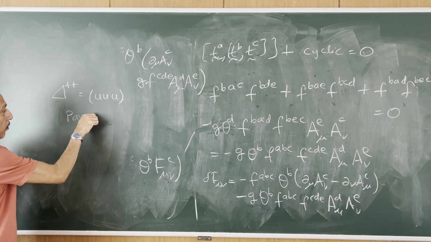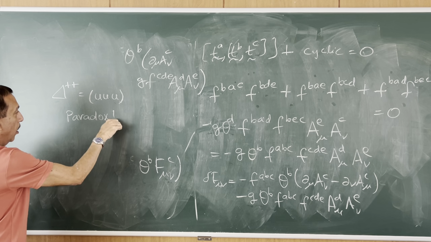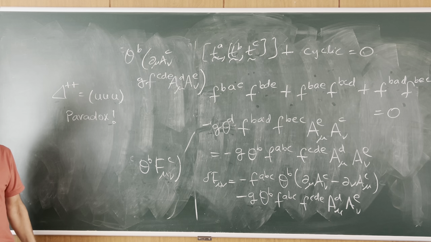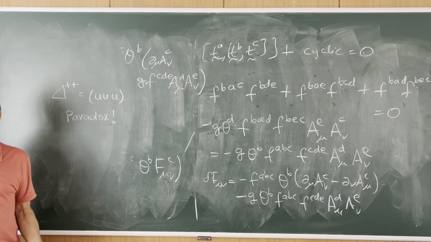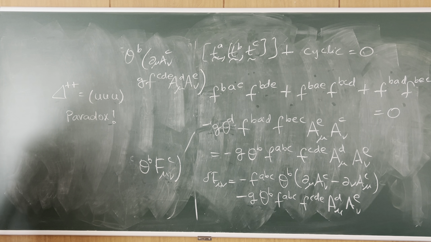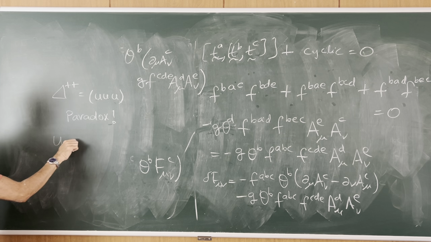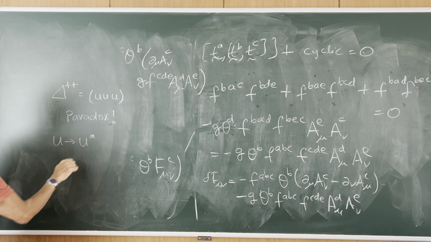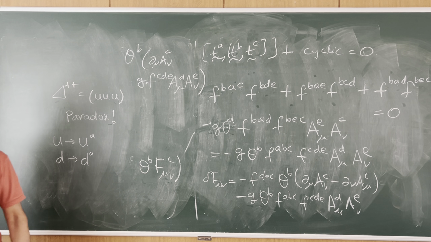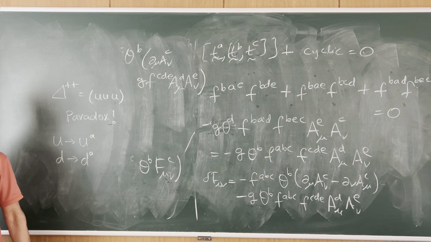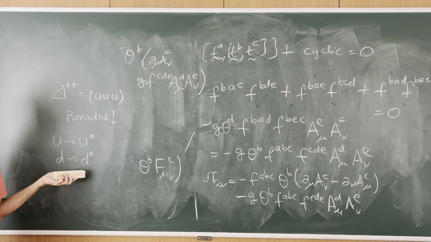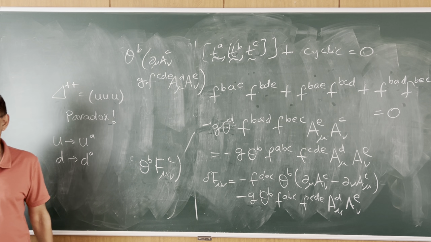How is it possible to evade Pauli exclusion principle? And the answer was to assume that these quarks transform in another group, which was so far not observed at all, and so they have an extra label called color, and that U goes to U_A and D goes to D_A. So there are three U quarks, three D quarks, etc. It seemed like a most absurd answer, like trying to save some proposal. It looked like a very desperate idea to suddenly triple the number of degrees of freedom.